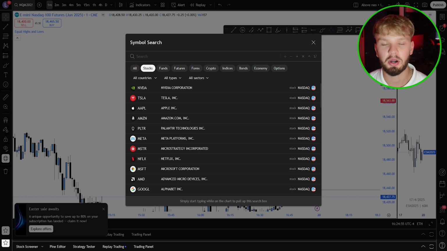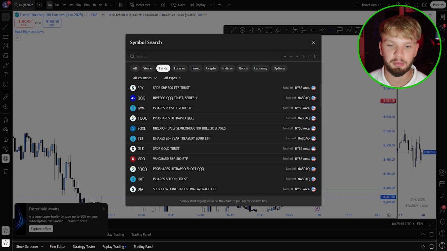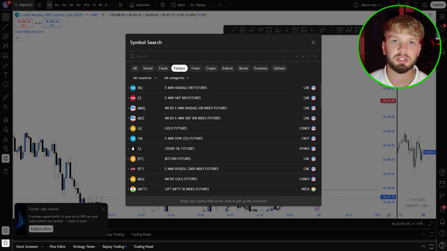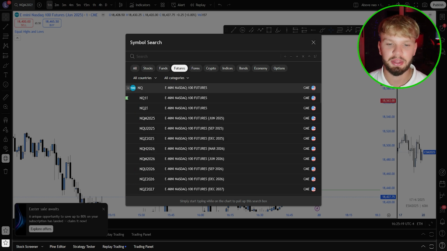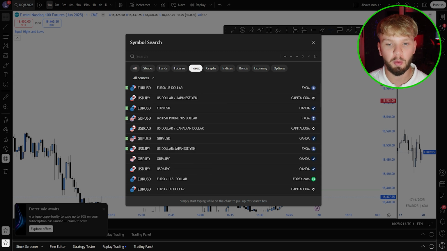You've probably heard of stocks. Now, stocks is a great thing to invest in the long term, but not to day trade. Funds, stay away from that. Futures is what you want to be trading. Futures is the best market, it is the most consistent market, and it is the most fair market. Now you might be confused on what I mean by this. So I specifically trade Nasdaq, and the reason I trade Nasdaq over Forex, for example EUR/USD or USD/JPY, is that this is basically trading a currency against another currency.